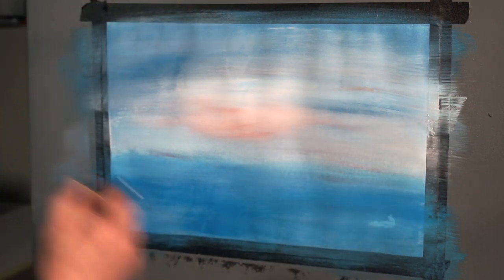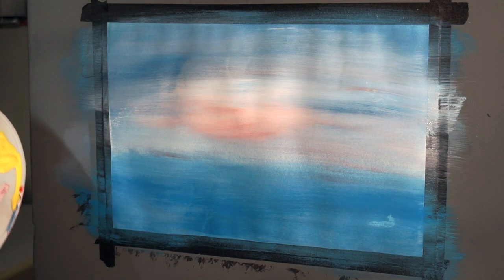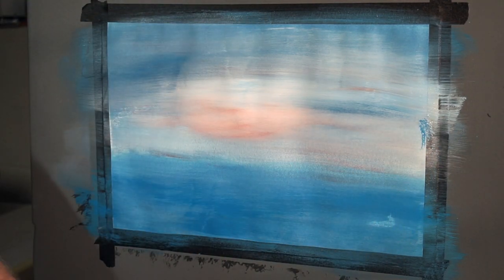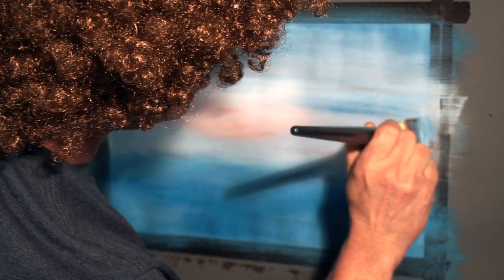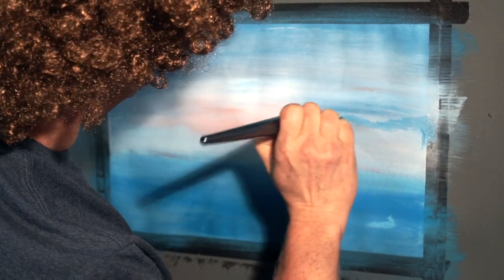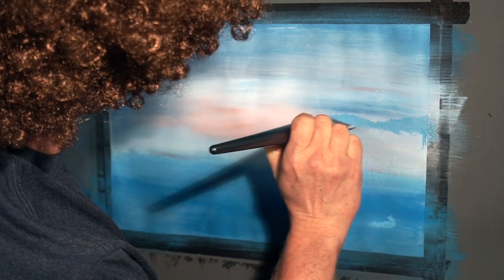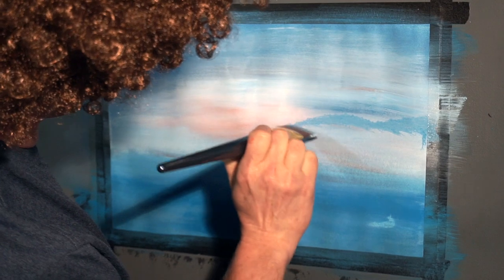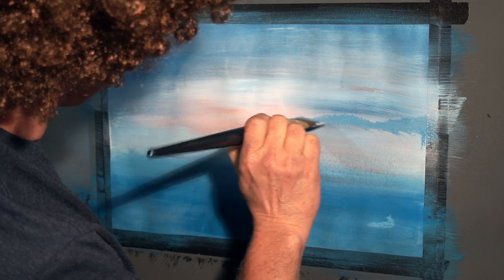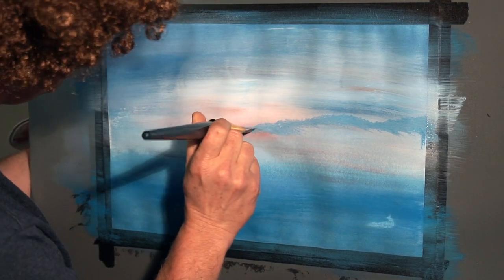I'm going to take the tip of my brush and go ahead — we're going to leave these pretty light, you definitely want them to show up from the background. Roughly I'm going to put in a row of trees here. We want the edge to appear kind of light and rough, and that's going to represent our trees off into the distance. You might even make some stick up like so. Let the brush make the marks for you — don't try to draw with the brush. Took me a long time to learn that painting.